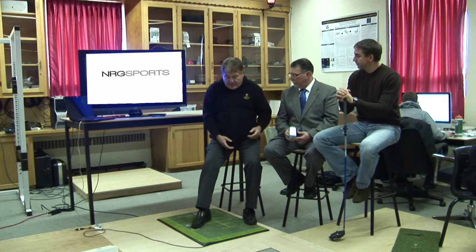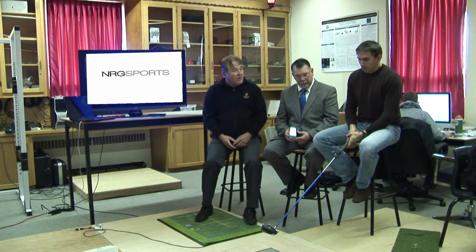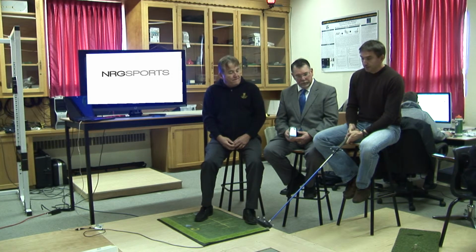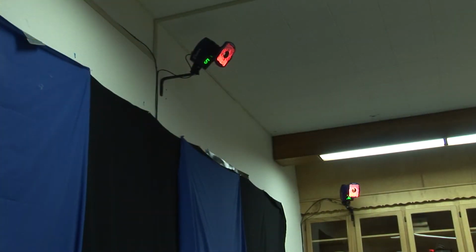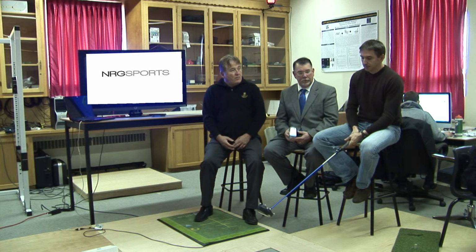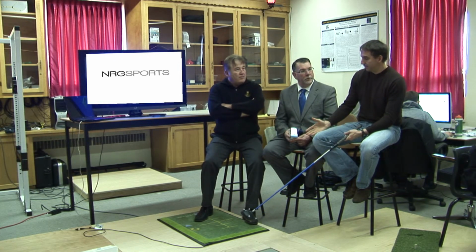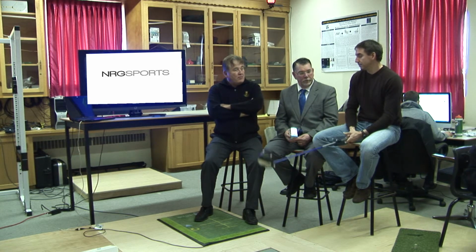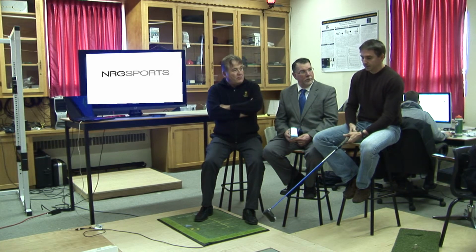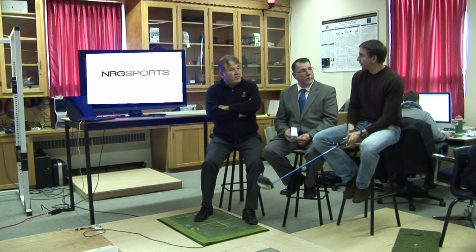Now, I noticed on your club there, you've got those little tags for the 3D. How are we going to use that? Well, basically, if you can see the red cameras that are lit up around the room, it's a Raptor system from Motion Analysis Corporation. It collects at 500 frames per second, and simultaneously, while collecting data with the BodyTrack shift and the Swing Bite, this system will serve as a validation, along with the force plate which we placed underneath the BodyTrack shift system. Very cool. It's higher end equipment to make sure that the data coming out is actually correct.